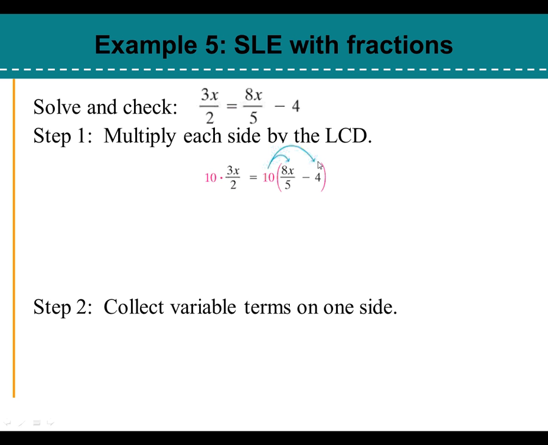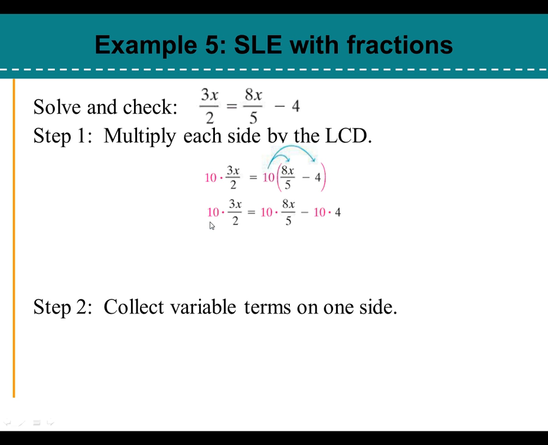Notice that you need to put your parentheses because you're going to have to distribute the 10 over any term on that side of the equation. This side only had one term, this side has 2. So then to remove that parentheses, we just show 10 being multiplied by every term.